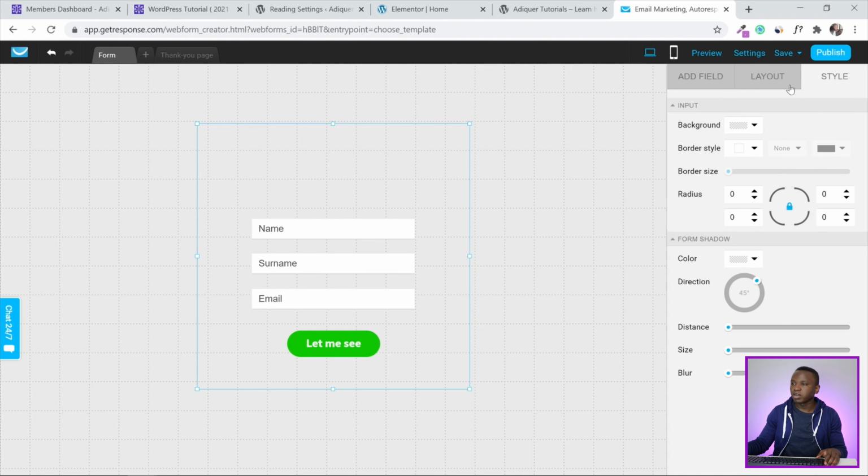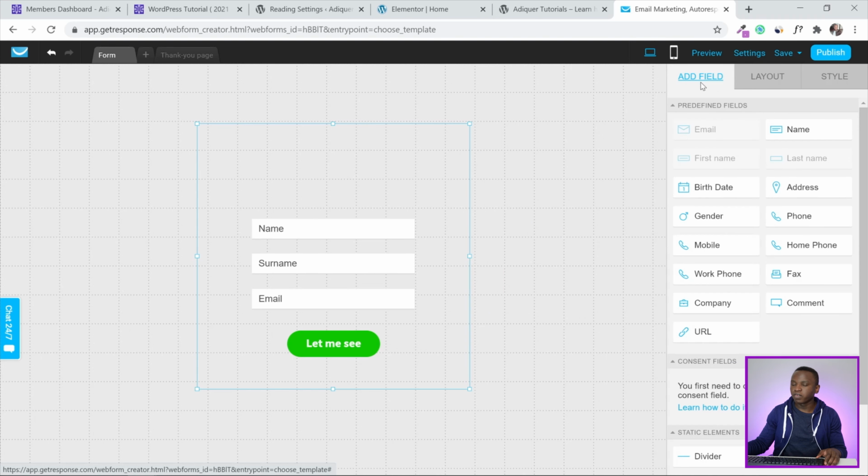Now I'm going to go on add field over here. There is a problem with this form. It says name, surname, and email. Users don't want to put a lot of information when they're signing up for something. They just want to put their email or their name and email and they're done. That's all they need. But for us, business owners, we have to put in the name and the email so that we have a better connection with our users when we send the email. We want to mention their name in the email. That's why we need the name field.